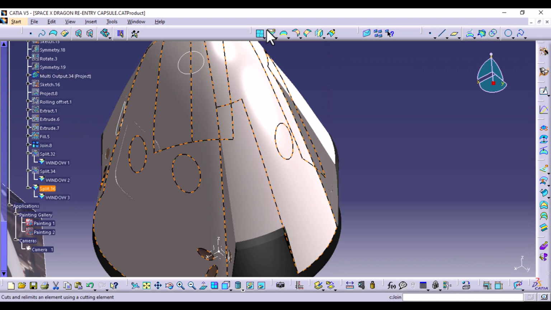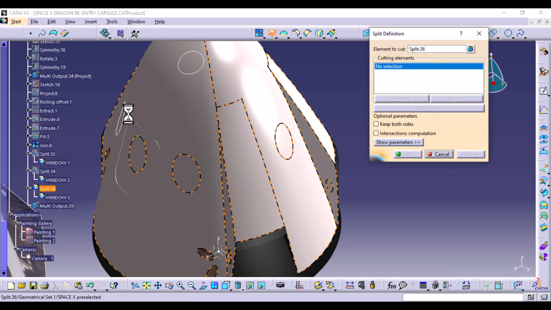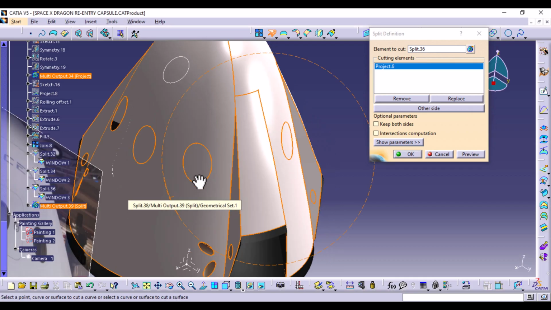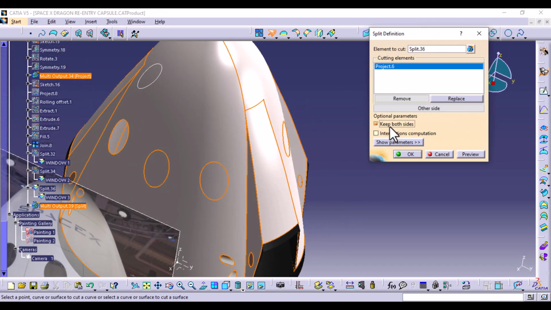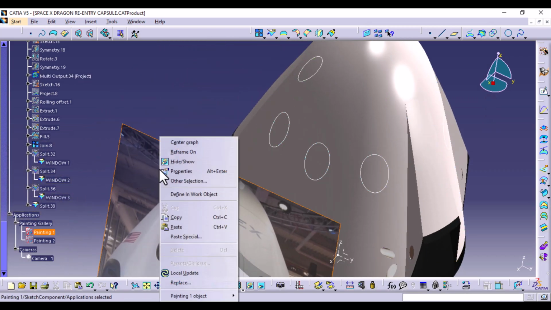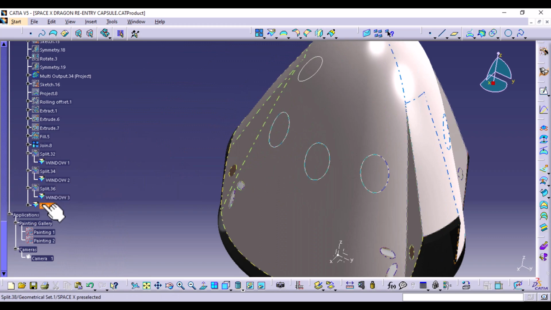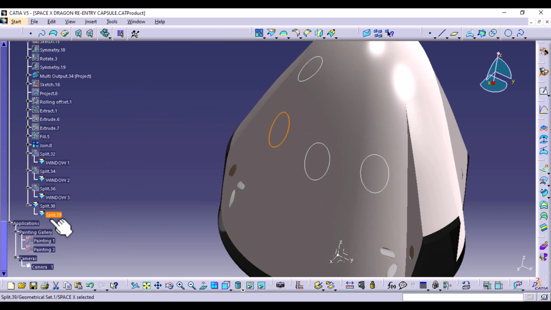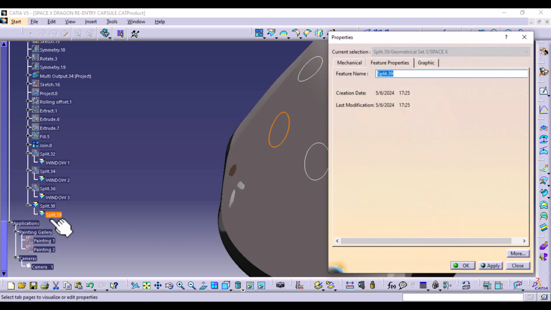Once again, select main body, split it using this curve. Keep both sides and name it. Let's drag this to this side. We can hide the painting. So we are right here. Go to properties.